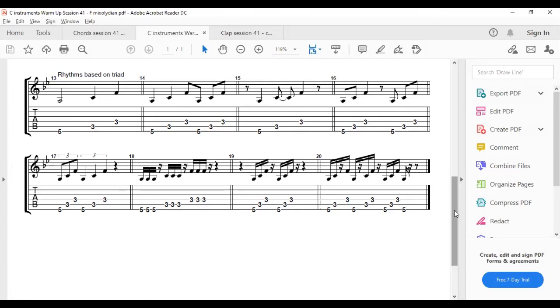One, two, three, four. And again. One, two, three, four. Again, one, two, three, four. Okay, now let's loop it.